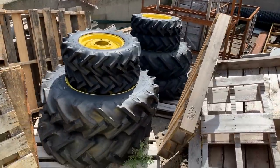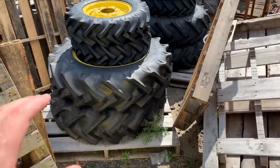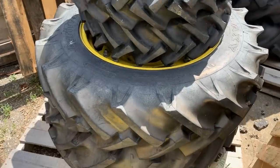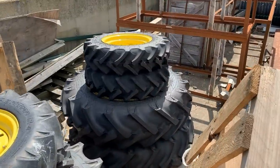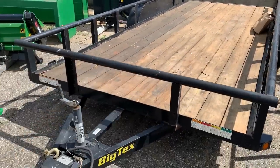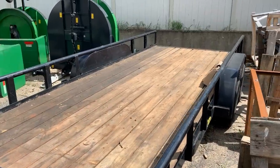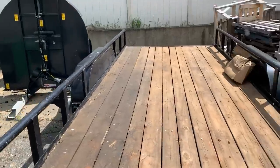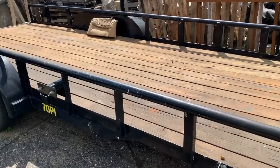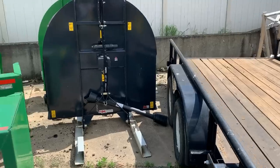I have two sets of tires off a 3R series tractor — one set actually has wheel weights on the rears. Really good tread on both. I can ship them strapped down on a pallet. Also, take a look at this trailer — 18-foot Big Tex, 2018 model, not used too much. The model number is 70PI, no spare tire so you'll want to get one, but all the lights work. I bought it as part of a package deal with a tractor.